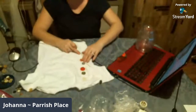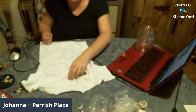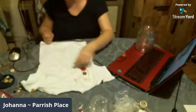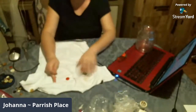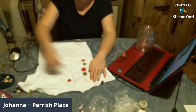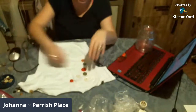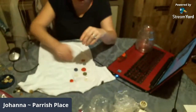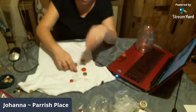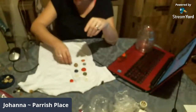Okay, there's a 100. It's a little lopsided, but I think you can figure out that's supposed to be a 100. So now, which one am I going to start with? Let's start with the red in the center here for the 0. I'm going to make the 0 again to remind myself of where I wanted it to be, so that I don't put it too close. I want it to look like a 0.